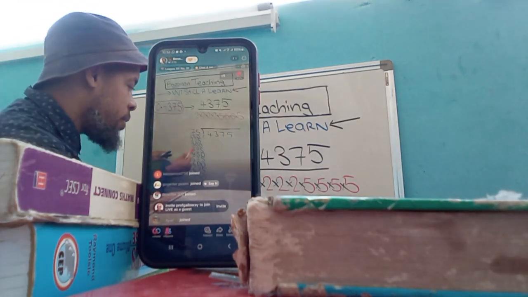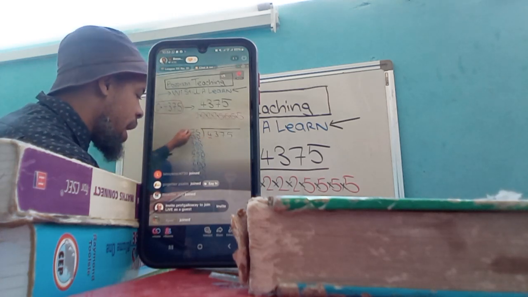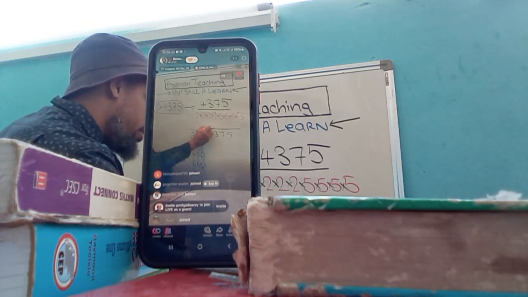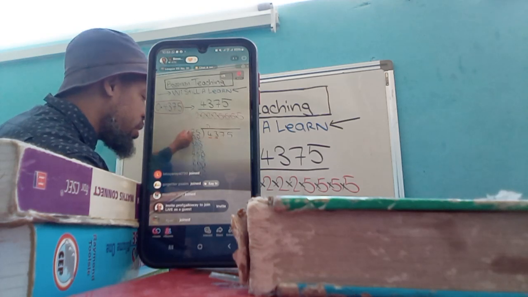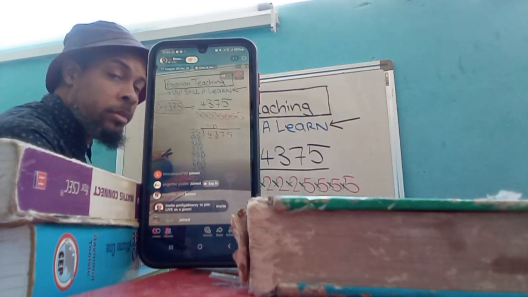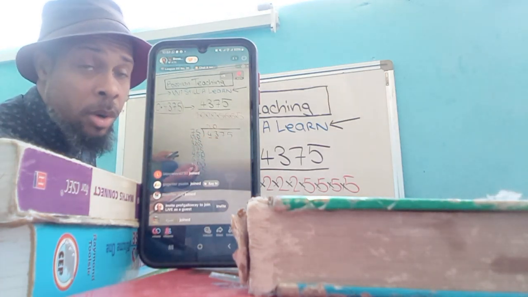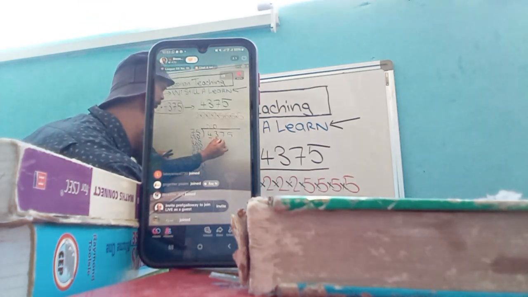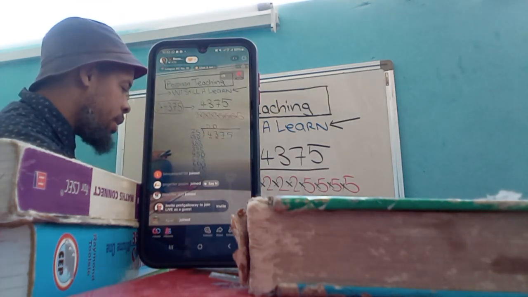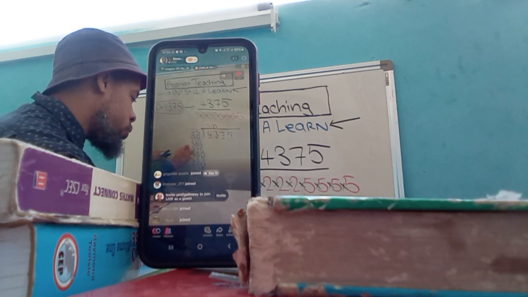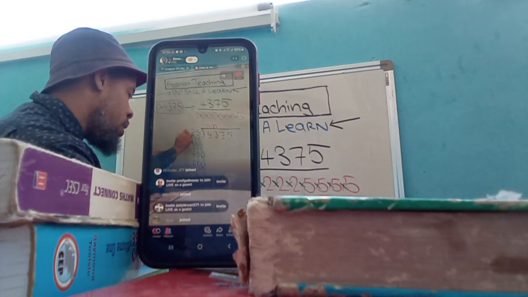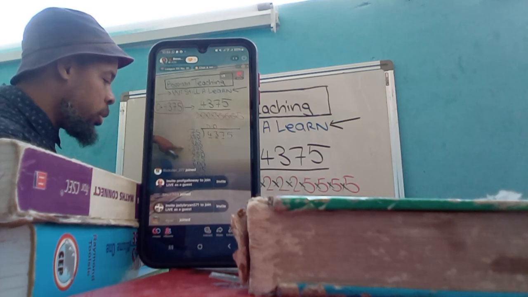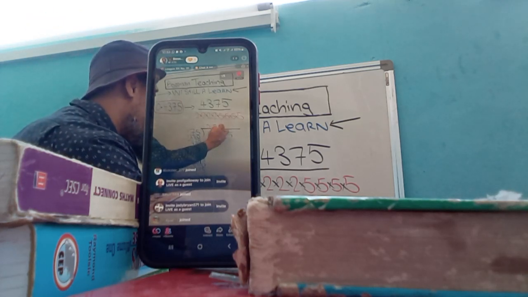Alright, so we have 75. 4 is smaller than all of that, so a 0 goes up here. So 43 is still smaller than all of that. Right, so we're solving our problem very easily. Now we have 437. That is bigger than 1, 2, 3, 4, 5 of it, so we'll put 5 up here.